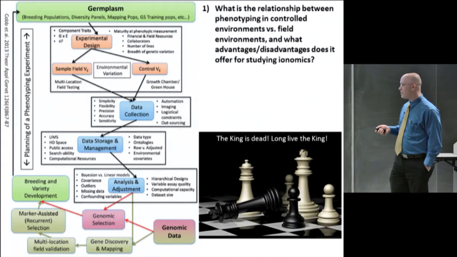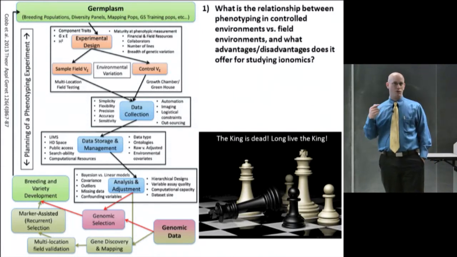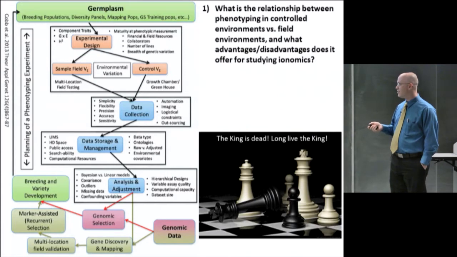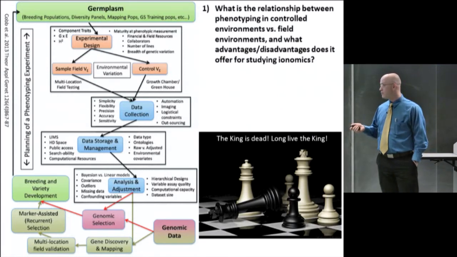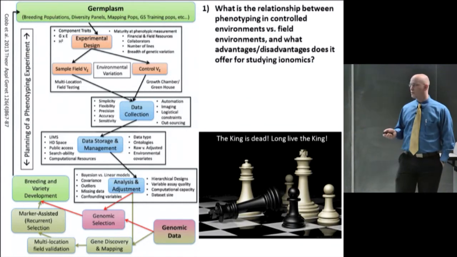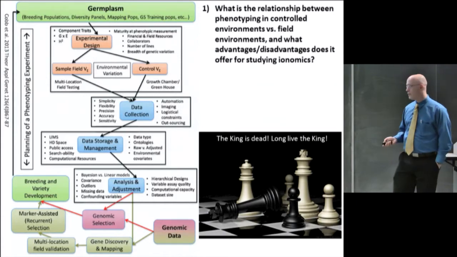Because there's all sorts of different considerations you need to think about when you're trying to approach a phenotyping experiment, not the least of which is how you are going to collect that phenotype data. Are you going to use field environments and sample across multi-locations? Are you going to use controlled environments? And then once you've got that, you need to think about how you're collecting your data, how you're going to store your data, how you're going to adjust your data until eventually you can associate it with genetic data, and then that brings you back up to germplasm again.